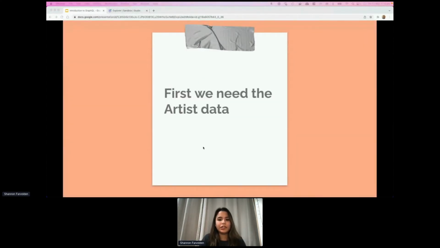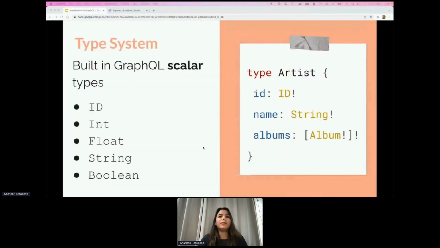The first thing that we need to do is create an artist type. What that looks like is we use this keyword type, artist, we have the curly brackets, and we define a field and the type of that field. GraphQL comes with some built-in scalar types.